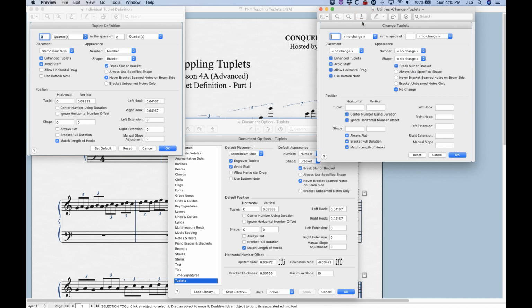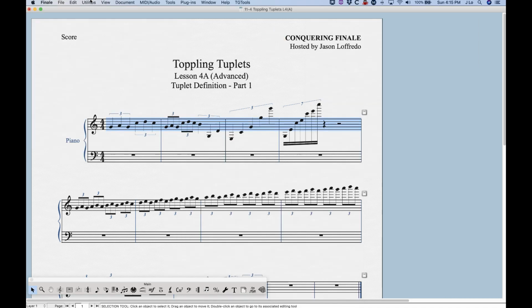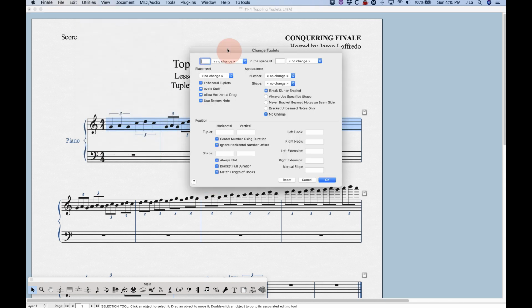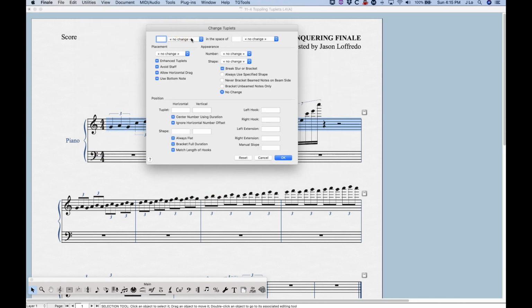There's one other major thing I want to talk about with the utilities change tuplets. And actually, let me just pull this up live in the program so I can manipulate this a little bit with you. So go to change tuplets. And the major difference here that you'll notice is there's all these things that say no change, no change, no change in these pull-down menus, and a lot of the boxes have minus signs.